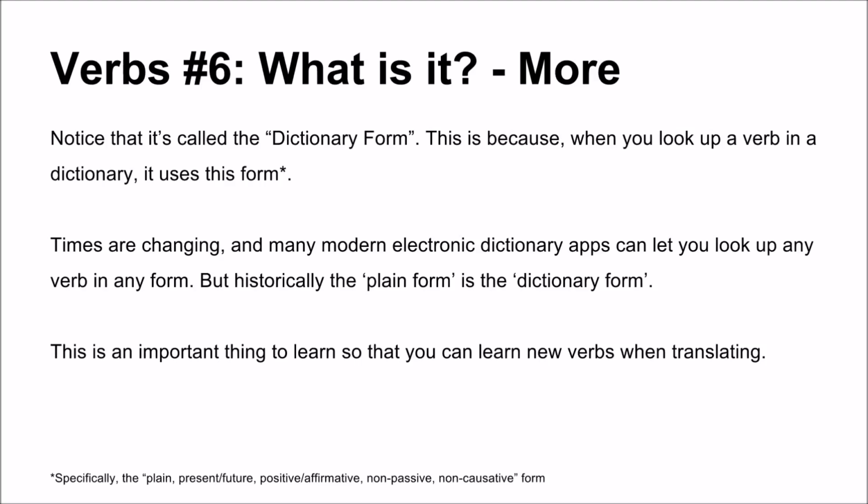Anyway, dictionaries online and dictionary apps have made looking up words insanely easy. I'll be recommending a few later, and I'll be showing you a website that I love later in this very video. Because this is an exciting video for you, because you guys are going to finally learn how to look up verbs on your own. You can actually do that now. That's a historical moment in your learning Japanese career. This is an important thing to learn so you can learn new verbs when translating. This is a huge step in learning how to learn on your own.